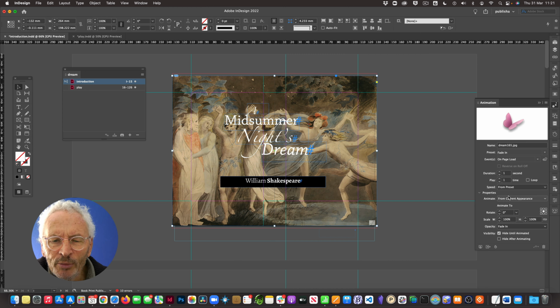There are various options to do with the duration, the delay, and all of this kind of thing. However, what I would say is that on many of these menus under this interactivity umbrella menu, you're going to find down in the bottom left a little icon which represents the preview spread for the EPUB.